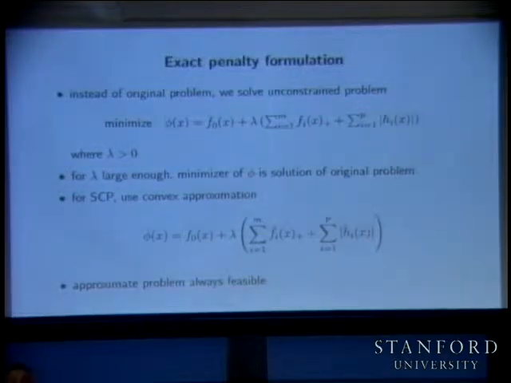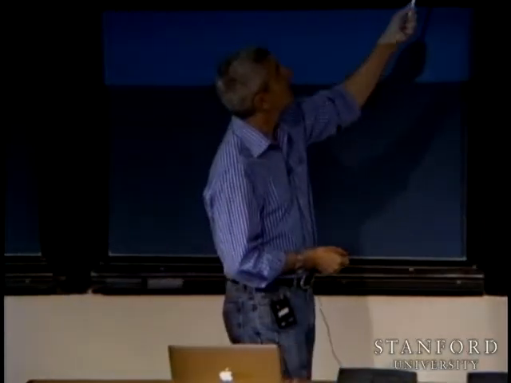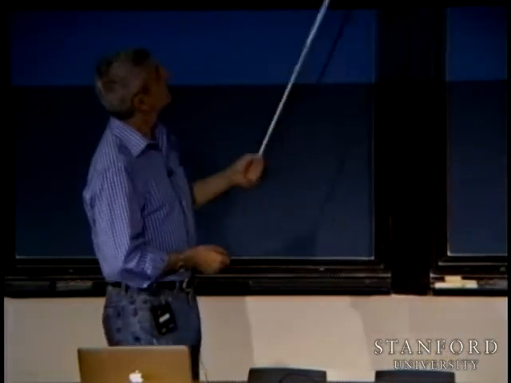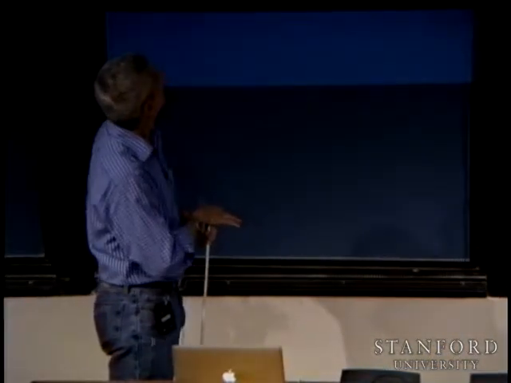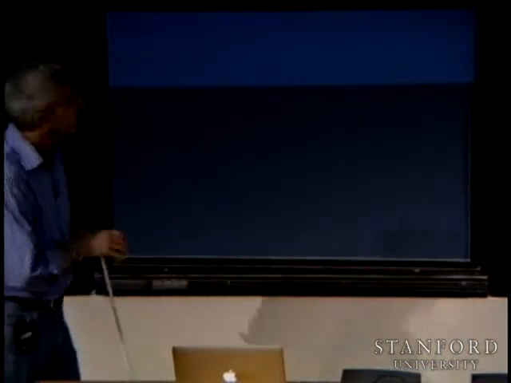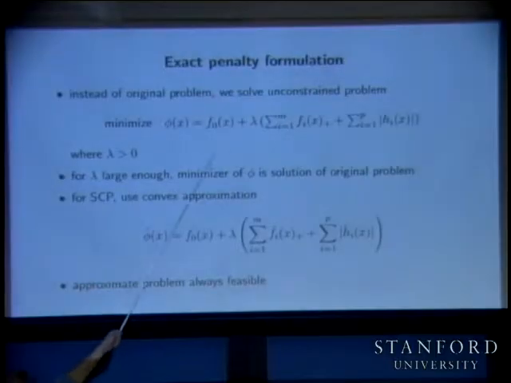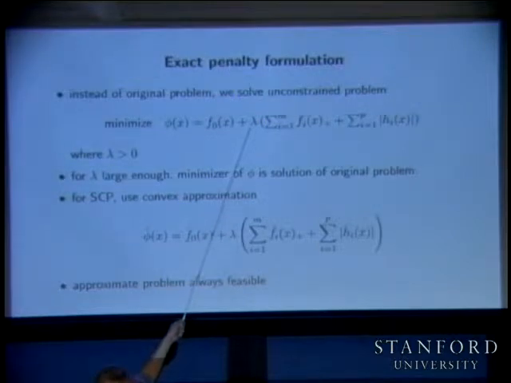That's a barrier method. A penalty method is the opposite of a barrier method. It allows you to wander outside the feasible set, but it's going to charge you. And this is the charge, so that's a penalty. Now, this is what's called an exact penalty method, and let me tell you what that means. It's kind of intuitive and can be shown that if you increase lambda here, the penalty for being outside the set, you're going to violate the constraints less and less. It's kind of obvious, and you can show this.